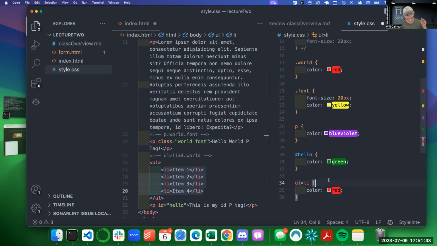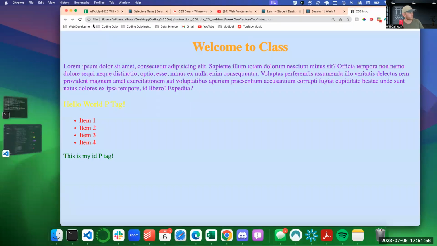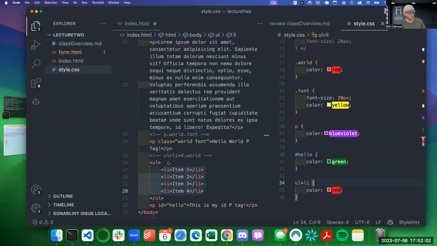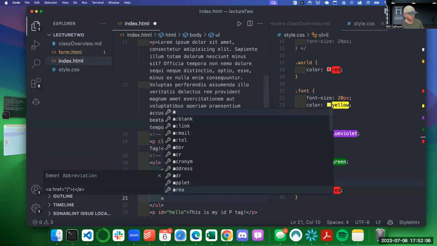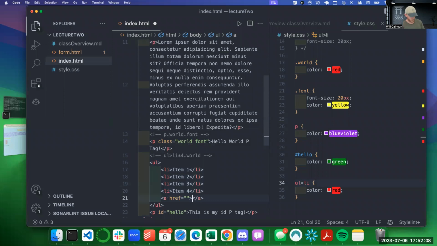So if I want to go into my UL and select an element, I can do that. In this case, it's red. So if I save this, this should operate the same way. And it does, right? I refresh and this is red. This gets really important because let's say, for some reason, I'm going to break some rules here and I've got an A tag, it's Google, right? Doesn't have anything in there.